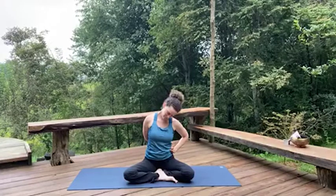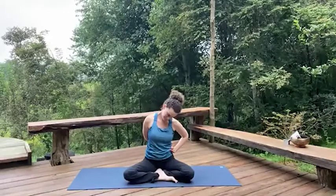Exhale, dropping the right ear towards the right shoulder without lifting the ear. Without lifting the shoulder, drop the ear. So ear is reaching for the shoulder. Shoulder is not reaching for the ear. It's not a reciprocal relationship. So here you can tilt the head a little bit forward and a little bit back. Feeling into all those little muscles on the side of the neck, top of the shoulder.